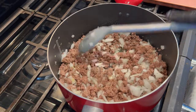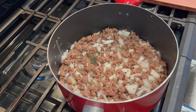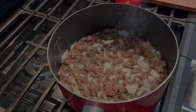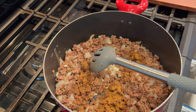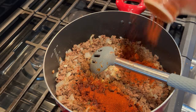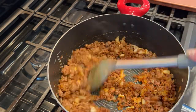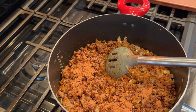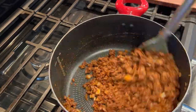Once the onions have had a minute to cook and soften, add in the garlic. Then we start with our spices: a teaspoon of cumin, a teaspoon of smoked paprika, and two tablespoons of chili powder — it's chili, so we're adding a lot. Mix this around and give the spices a minute to toast; it really elevates their flavor. Next, add a tablespoon of cocoa powder. It sounds strange, but it gives depth and richness to the chili — you'll miss it if it's not there. Mix again and let it toast for a few more minutes.